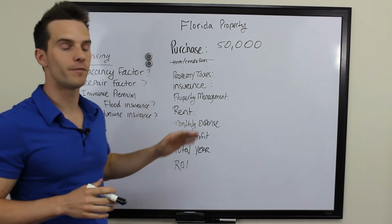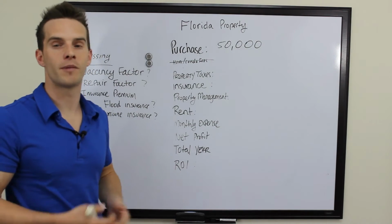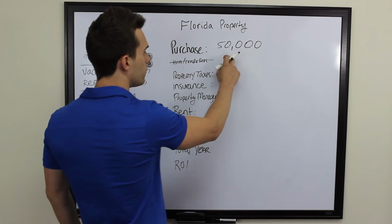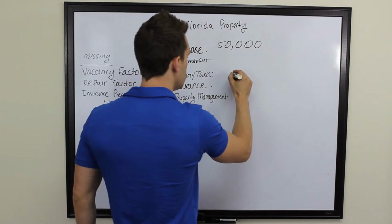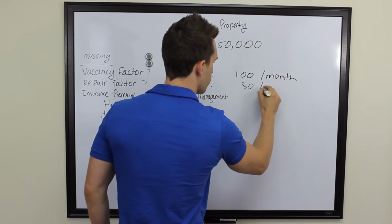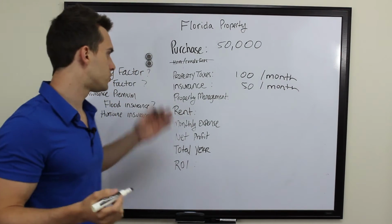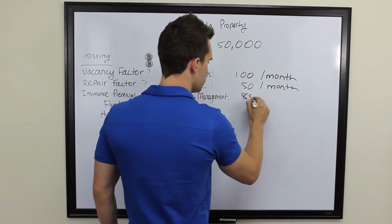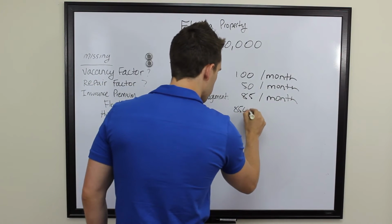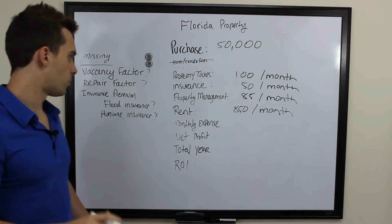So I like single family homes, getting into that market. Some of them have HOA fees, but they're just yearly and it might be just $300, so it's a minor expense. But just say we factor that out and we buy at $50,000. Property taxes, let's go same as before, $100 a month. Insurance, definitely we could do it for $50. I've got some of my insurances under that. Property management, where we invest, it's usually 10%, so we'll go $85. Rent, we'll use the same because most of the properties are usually around $800. We'll say 750 to 1,000 is the range that we buy in.